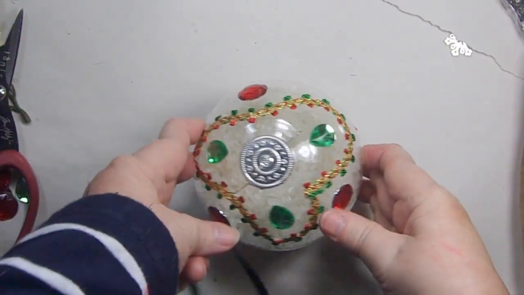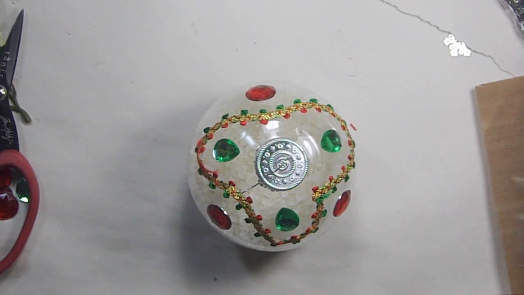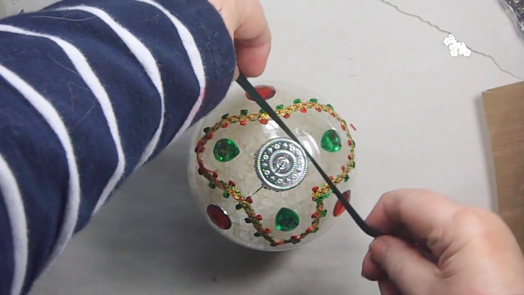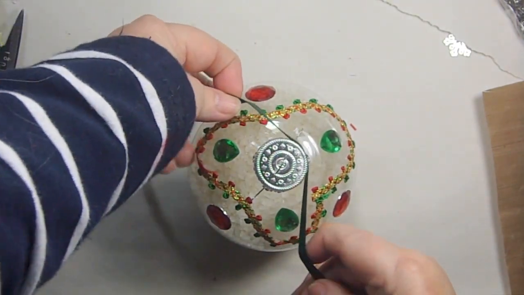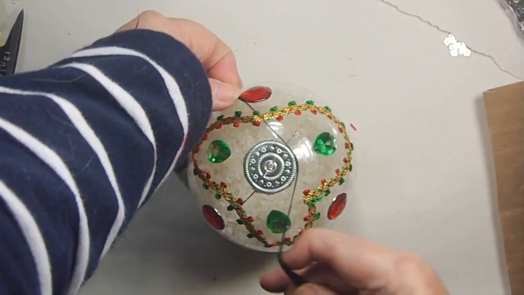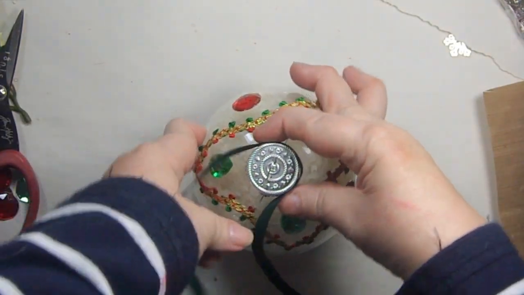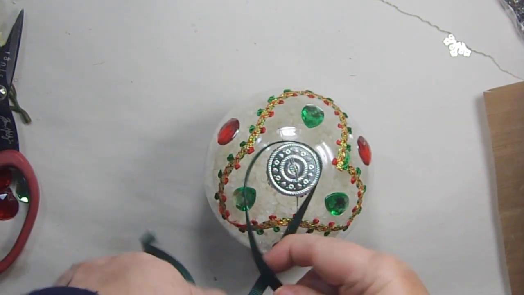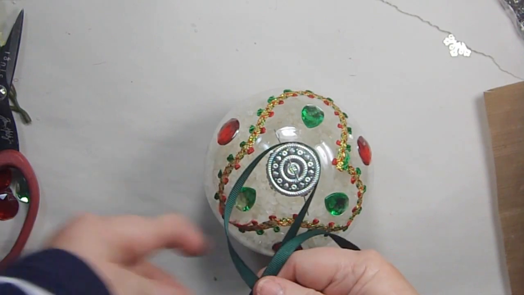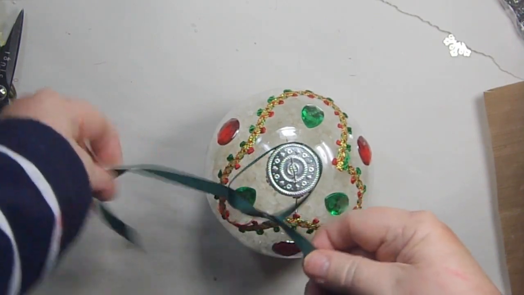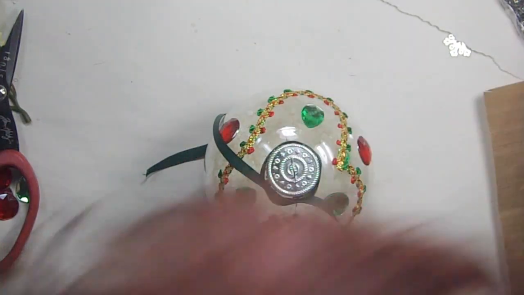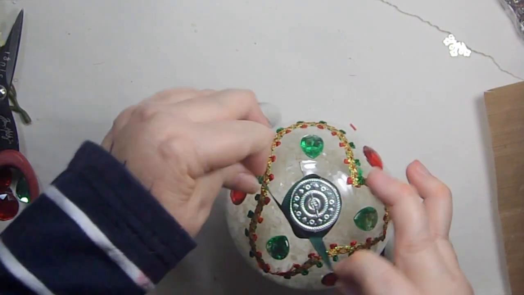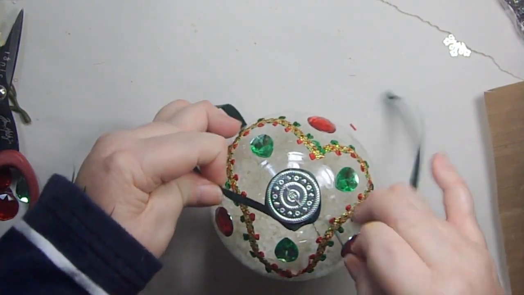Our next step is going to be to put a ribbon on. I'm just going to put one little dab of glue on the side of our ornament topper, and that way I can make sure that I can glue our ribbon down without having any kind of worries that it's not going to stay, or that once I tie the bow it's not going to look right. We're just going to tie a nice little bow and be done with it.